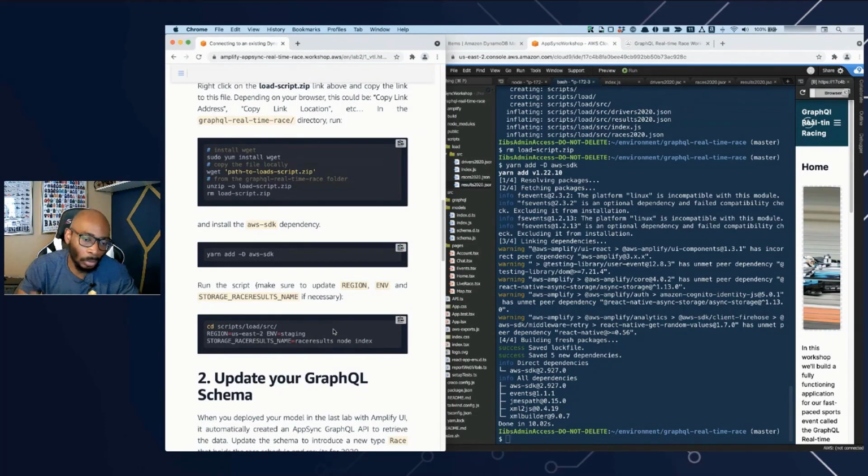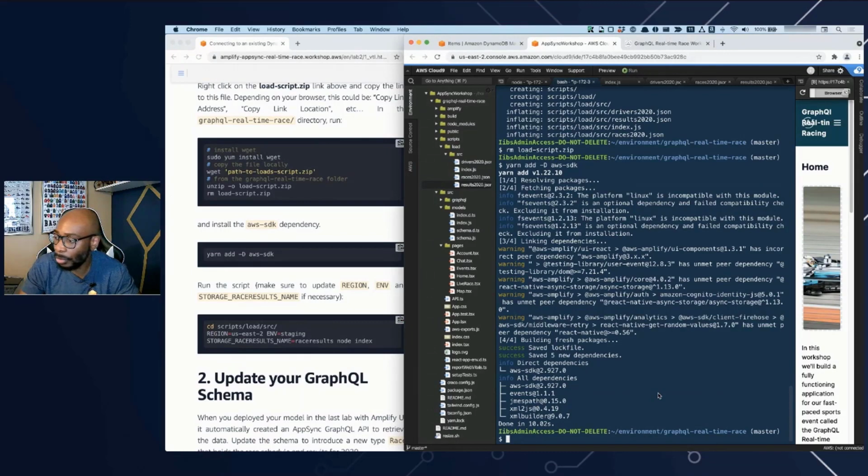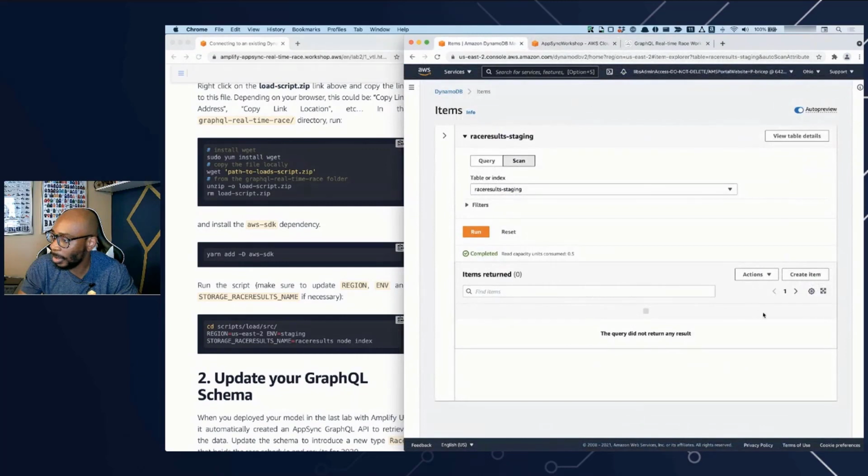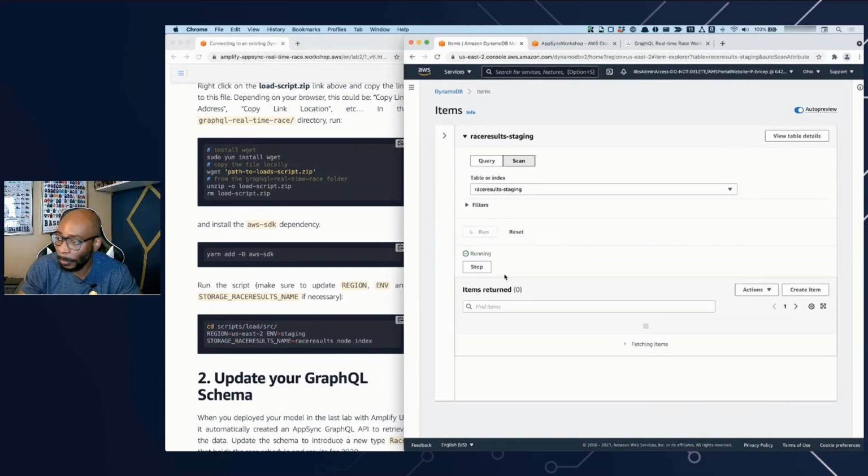If for any reason you change something in the script and you want to run the script or anything like that, you can always use these environment variables that we're passing to the script to change the behavior. But we don't need to do that for this one, so let's just run the script. It's fairly fast. There's 340 rows, a bit less than 400 rows. So not a ton of data, but it's a good amount of data, and loading data to DynamoDB is really fast. So DynamoDB is really efficient.